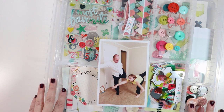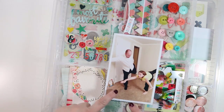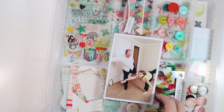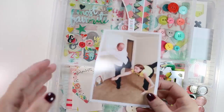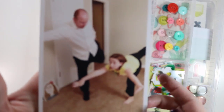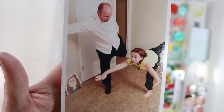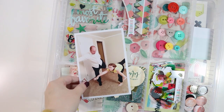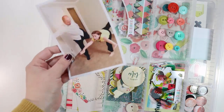Today I'm going to be using this photo of my daughter teaching my husband some exercises and stretches, which cracks me up. I'm going to put this on autofocus for a second so I can show you a close-up of her face in the photo because it is hilarious. Anyway, she was super cute and wanting to teach him some stretches, and I just snapped this quick picture on my iPhone, but I wanted to document that.